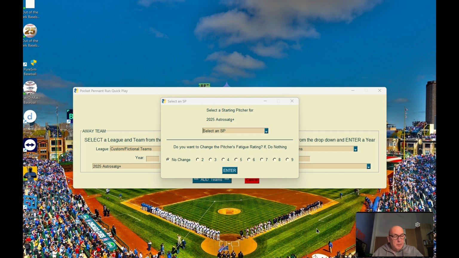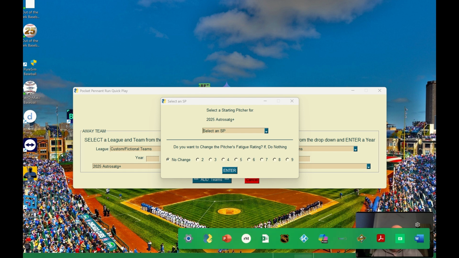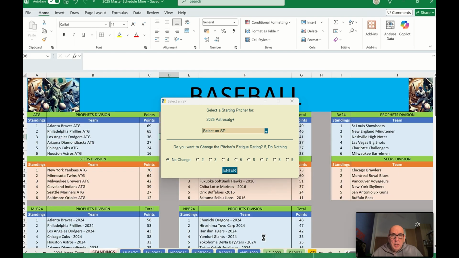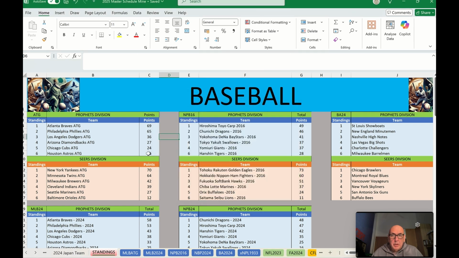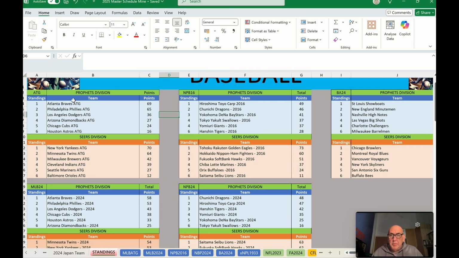And I've got my play mat all set up here, and so we're just going to choose the starting pitcher for the Astros. And for those of you tuned into game one of this series, Joe Niekro is injured, so he's the number 4 in their rotation. This is the standings after the game yesterday.